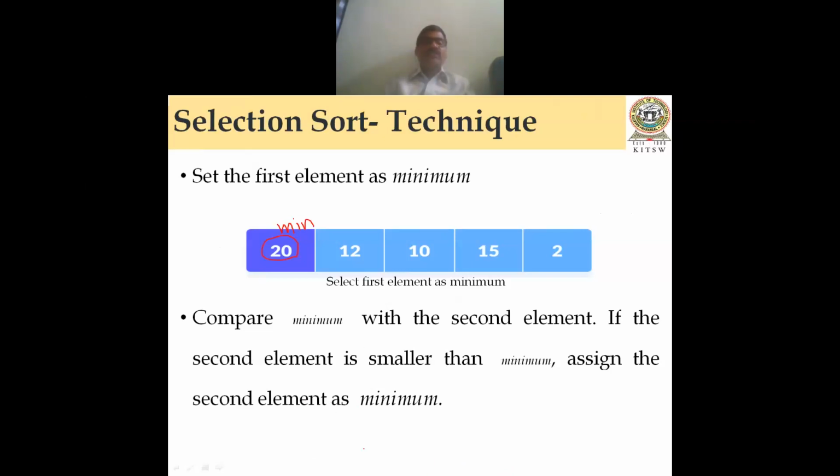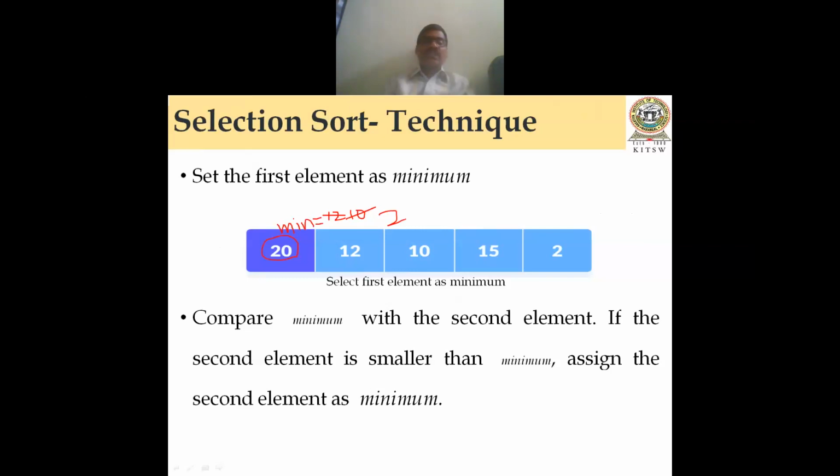In this case, we assumed initially 20 is the minimum, then comparing with 12, the minimum is now 12. Again comparing with the next element, 10, the minimum is 10. Comparing 10 with 15, 15 is not the minimum, 10 is the minimum. Then we go to 2, so 2 is the minimum, and we assign minimum as 2.